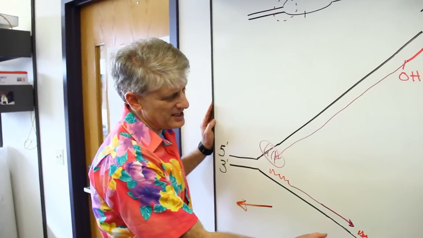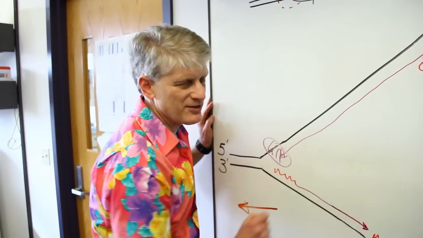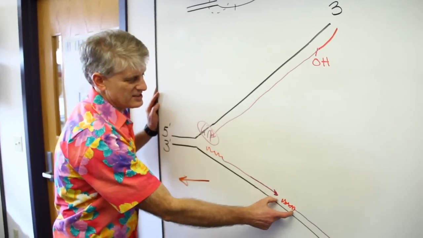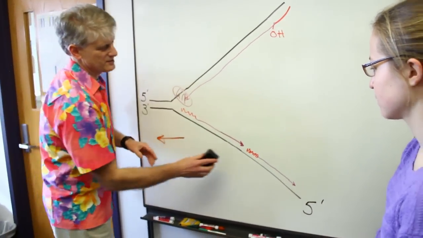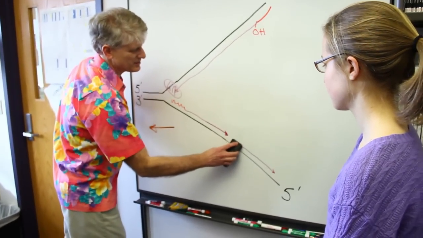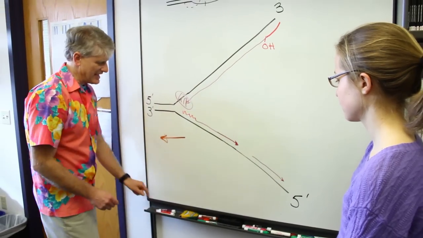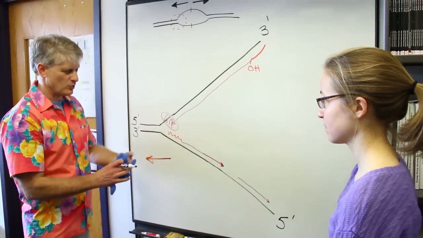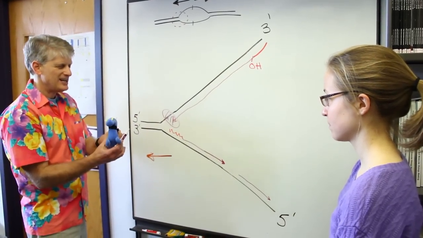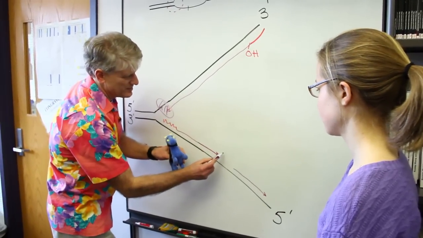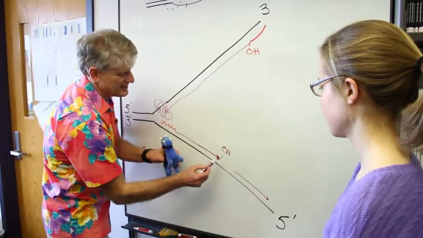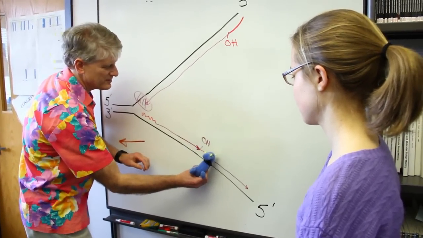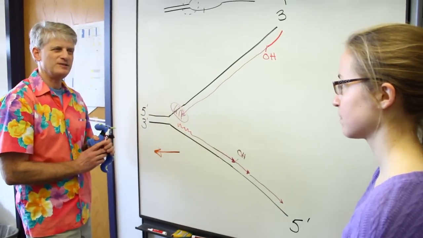It namely has to do with the removal of this RNA primer and how this gap is synthesized. So after this second DNA polymerase has left, this piece of RNA will be removed. So let's remove this with that enzyme RNase we talked about in lecture. Yes, you have a little gap right here. At this point, another polymerase enters the picture, DNA polymerase 1. It can attach to the free OH group that's at the end of this DNA molecule, and it will synthesize DNA so that gap is filled.